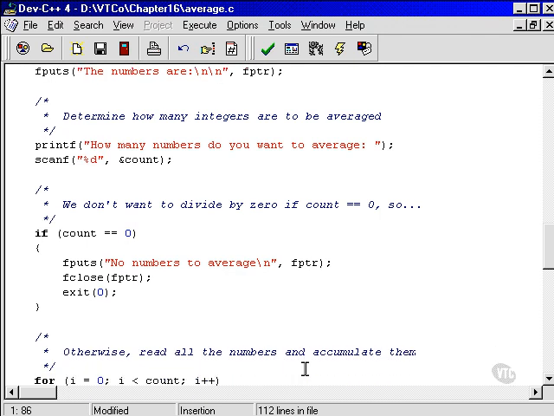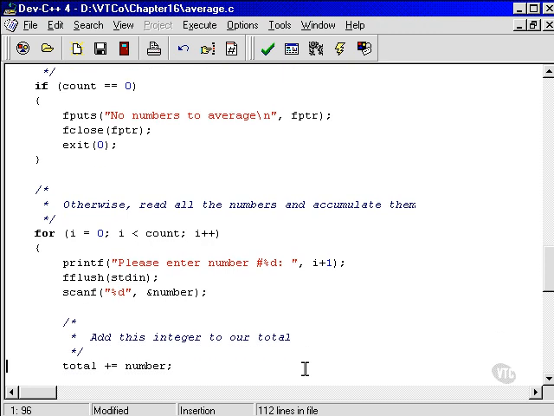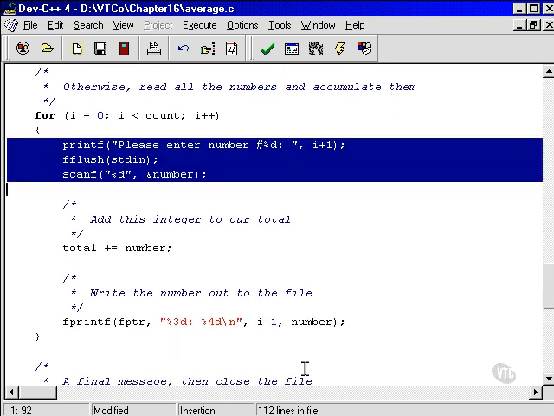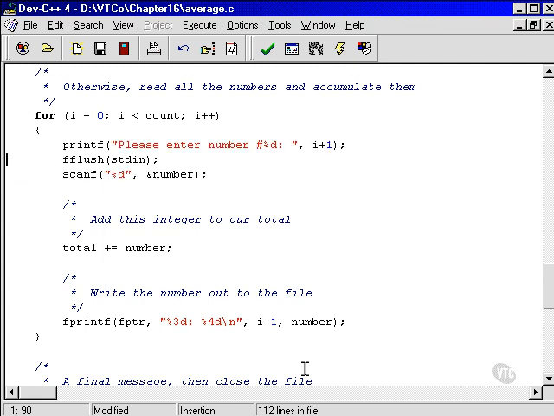Now if we get past that, then they haven't entered 0, they've entered some other number, so we can go into a loop, and this is what we can do inside the loop. We can ask them to enter the number from the keyboard, and notice that's a regular printf, so that will appear on the screen, and that is a scanf from the keyboard. Accumulate the number, and finally we'll do an fprintf this time, and we're going to write that out to the file.